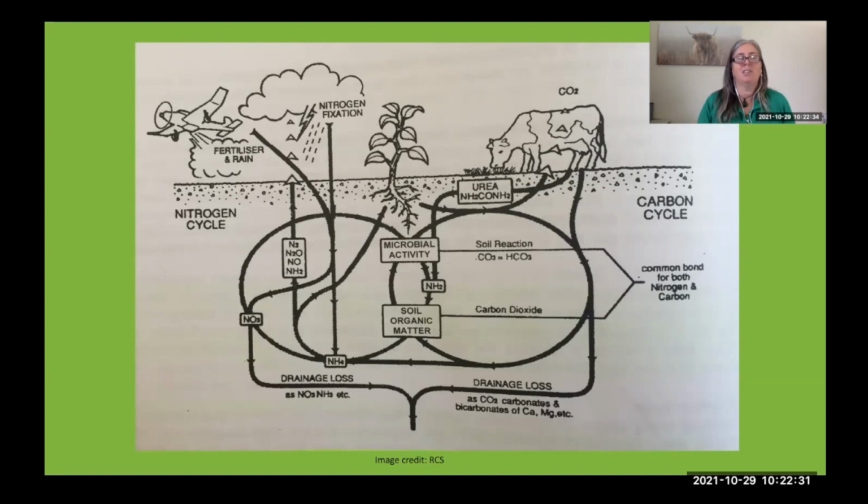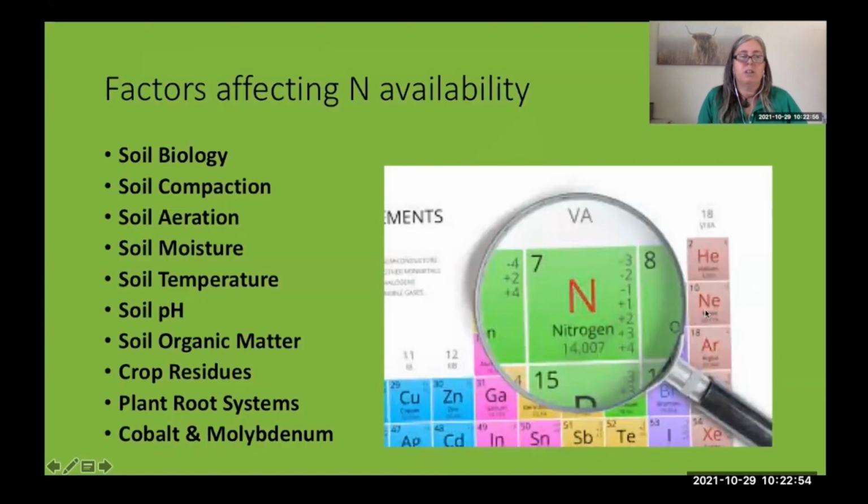That's a very basic description of a very complex thing, but we need to be mindful of how nitrogen is affecting carbon. We would generally put carbon sources with any nitrogen inputs, and we like to gradually use a bit more foliar so we don't create this dynamic in our soil where we lose our carbon. So just be mindful of that. And when we look at nitrogen, again, I'd never say someone should go cold turkey on any form of nitrogen input, because you can crash your system, and we want you to make money.